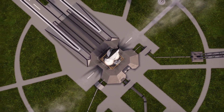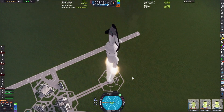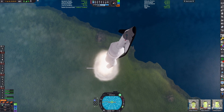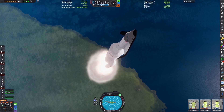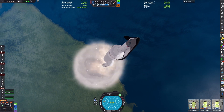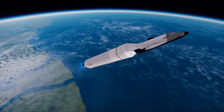Speaking of launching, that's what we're doing now. Famously high thrust-to-weight ratio on the Ariane 5. We have a 3-person crew on board, which is actually not the maximum for this model, which is from the CNES mod — based on a real-life acronym for a real-life aerospace center that I'm obviously not going to make any attempt at pronouncing.